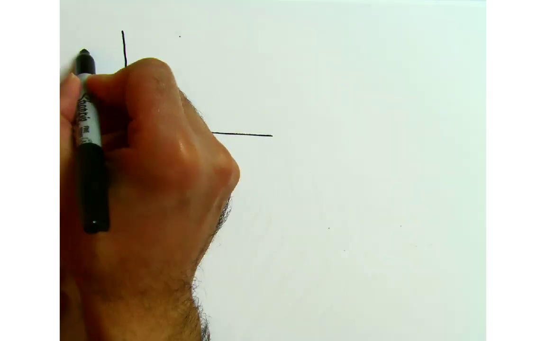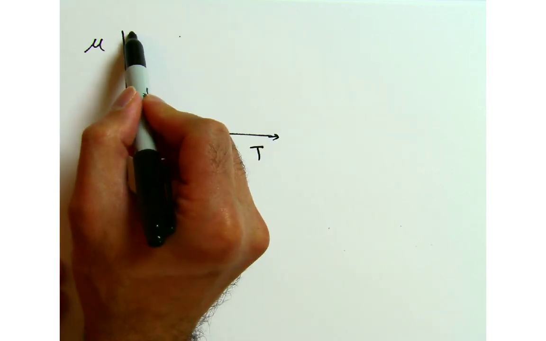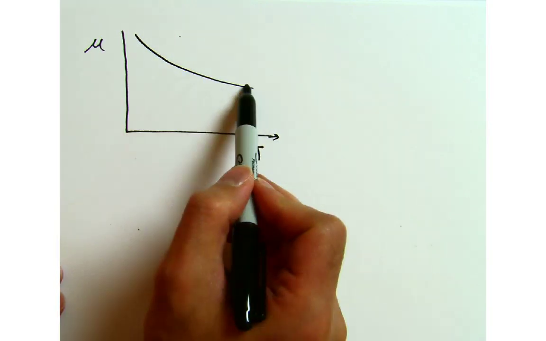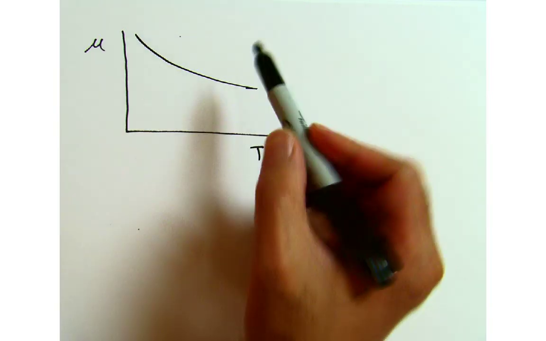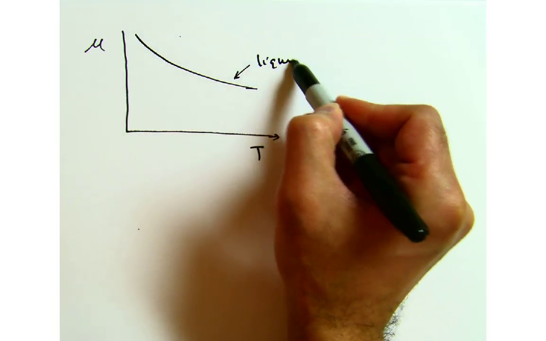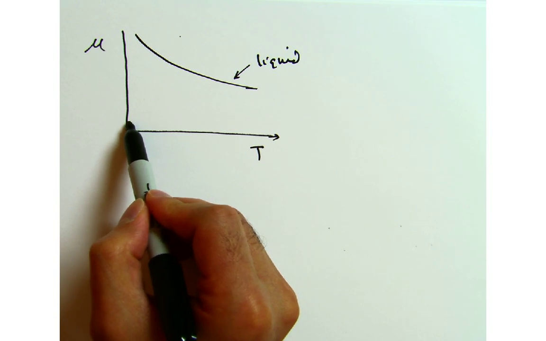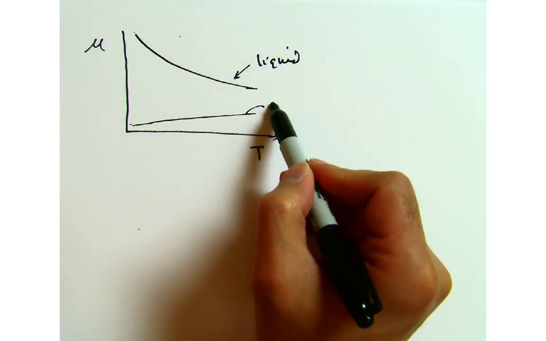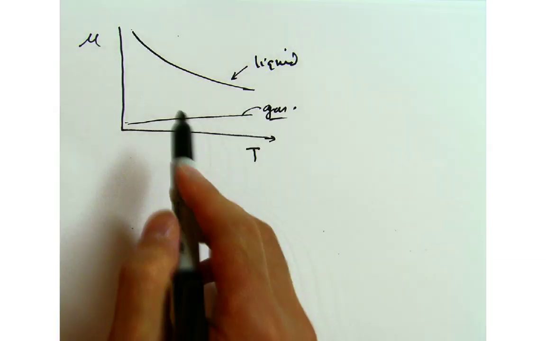If you have viscosity on this axis and temperature on the other, you will notice that the viscosity of a fluid drops as the temperature is increased. Again, this line doesn't represent all fluids, but this is the trend that you will notice for the case of a liquid. And for a gas, the viscosity basically starts increasing. Again, there will be a slight increase, so this is the case for a gas. So this is how we define that the viscosity depends on the temperature.